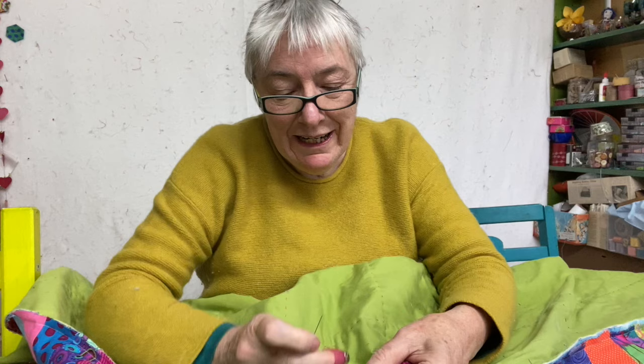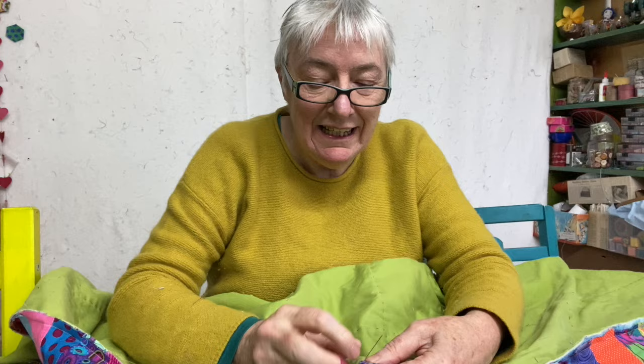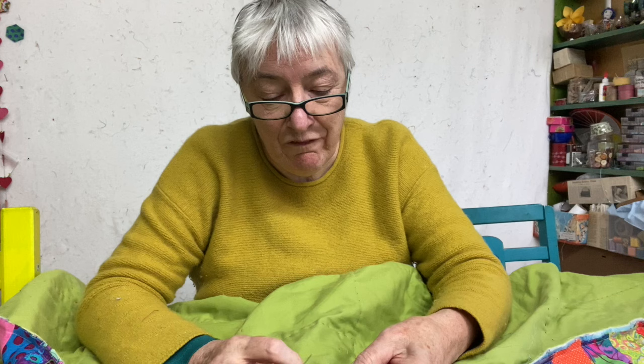Okay, guys, so what have I been up to? Well, yesterday I spent the whole day hand quilting this. I just decided that's what I was going to do. I put on an audio book, I worked out how long it was going to take me, and I made snacks and things in between times. I started at this o'clock and finished at that o'clock, which was a long time later, and finished the whole hand quilting.